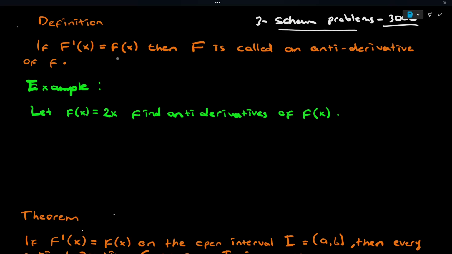What I want to do is to find an antiderivative, so I will reverse the differentiating step. For example, f of x is equal to 2x, find antiderivatives of it. For example, x squared. Why? Because when I differentiate this function, it is equal to my original function. But it says antiderivatives. Why? Because I could also write x squared plus 1, x squared plus 2. And I have an infinite amount of these constants, right?